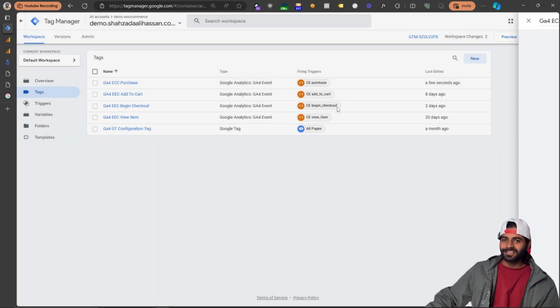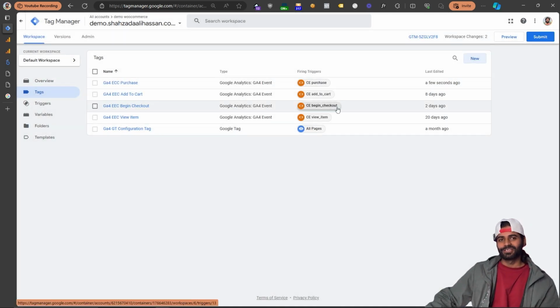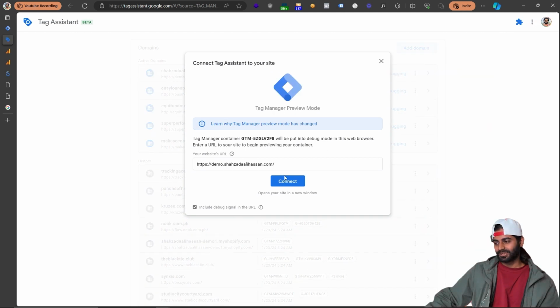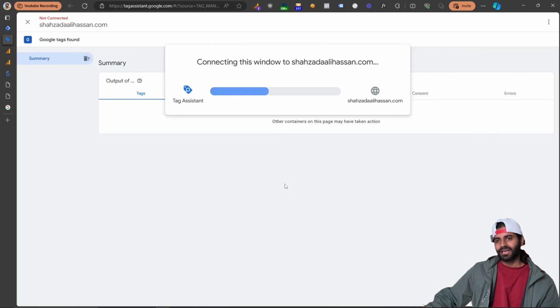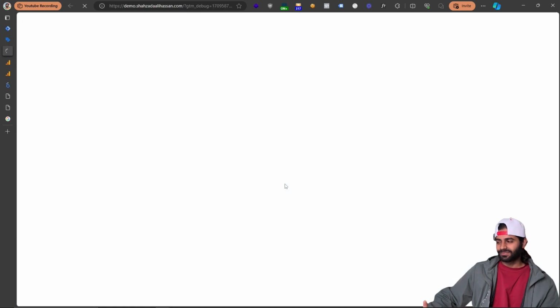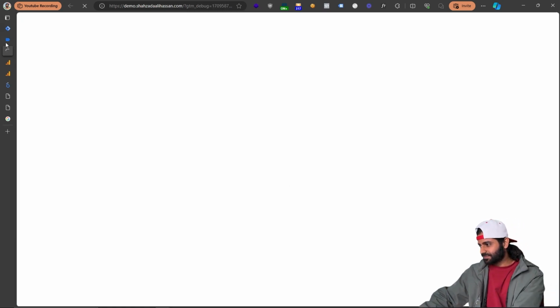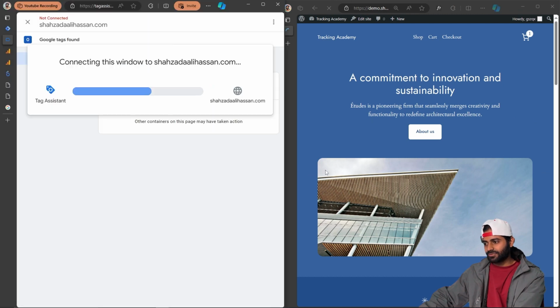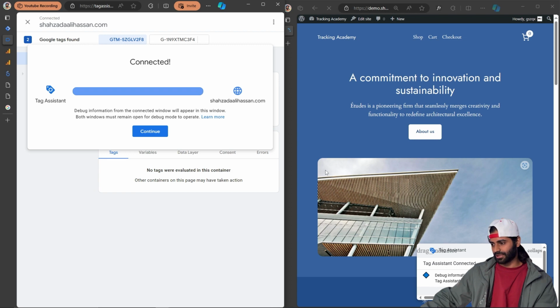This should technically work, but it's always better to make sure everything is working all right by hitting the preview window. We have talked about this so many times. The preview window is just like a debug window, and it will help you debug any kind of events that are happening on your website, and see if we have configured anything wrong or not. Perfect. Let's open both of these windows side by side so we can see all of the events that are coming from the debug session in our Google Analytics 4 property.